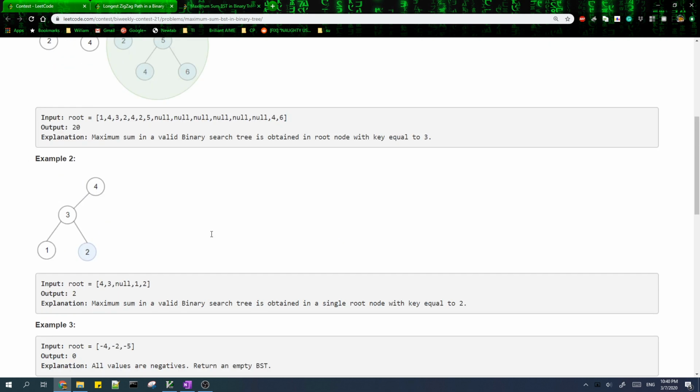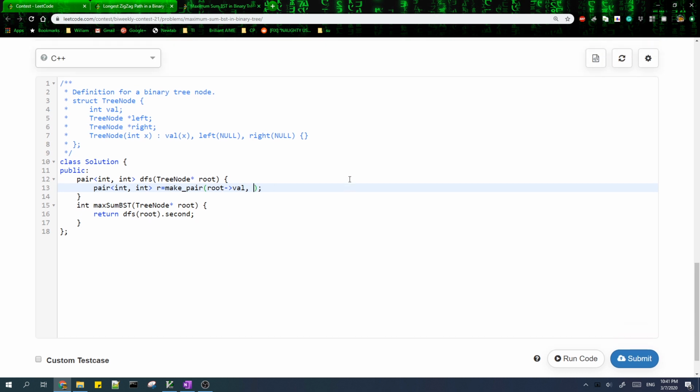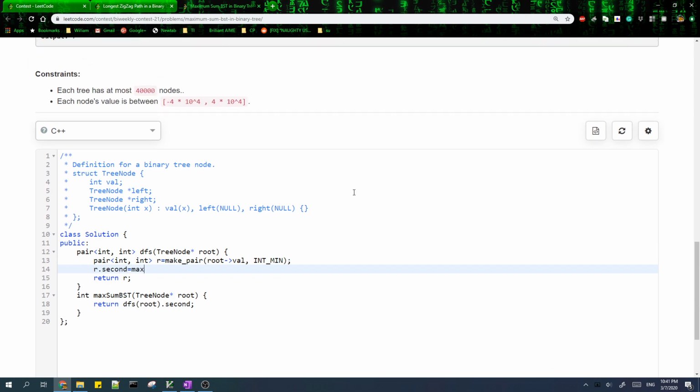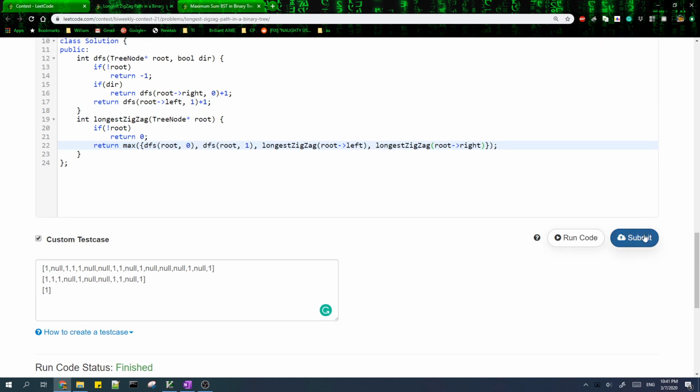The value of the root and D40, okay, submit this.